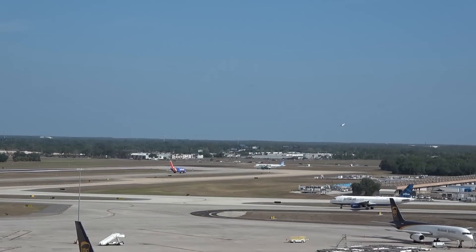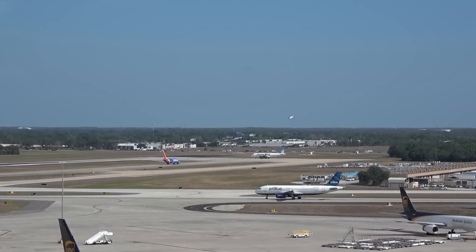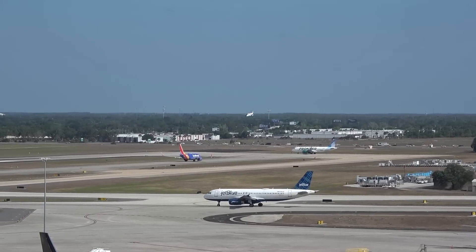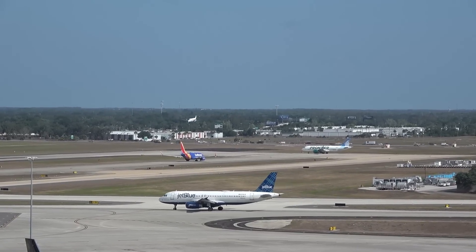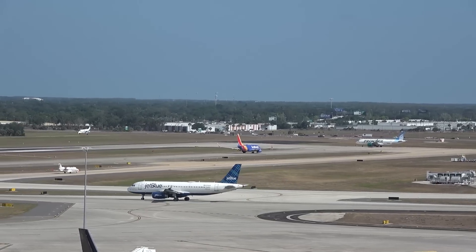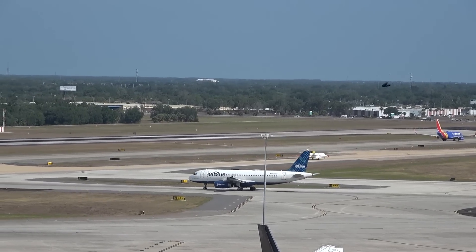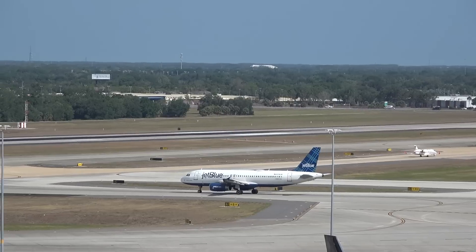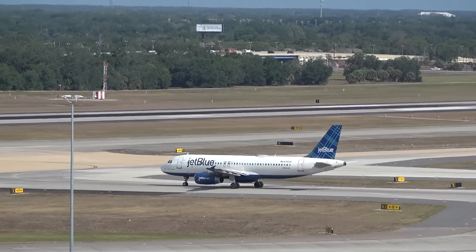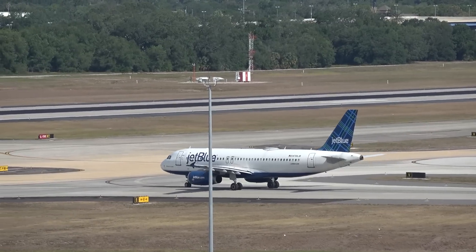Welcome to the Wednesday, the Hump Day edition of Spotting TPA. Just the opposite of yesterday — the east runway is closed, west is open, 1 and 9 right, southern operations. So everybody's going to be over here. Sunny, warm, a few clouds. Let's get right into the aviation action. Thanks for being here.